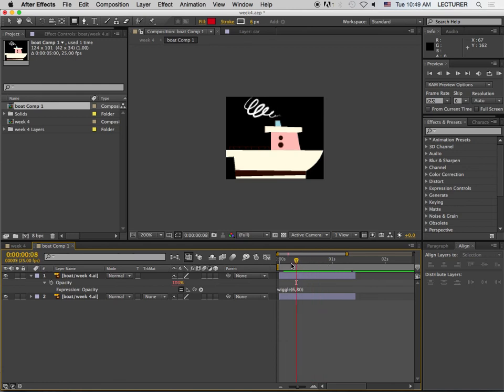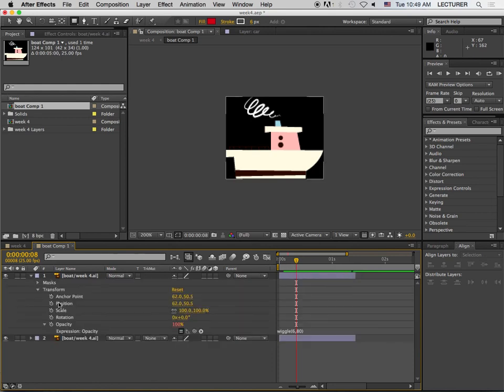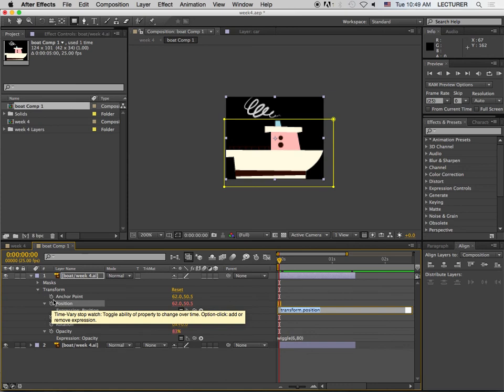But I also want the smoke to have a floating effect. So I wiggle the position, same thing, hold Alt and click. I type wiggle. This time my position doesn't need to move so much, right? Because I want the smoke floating only, very small animations.